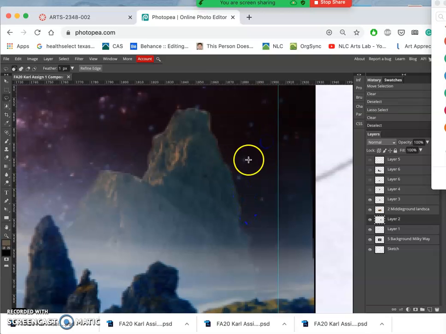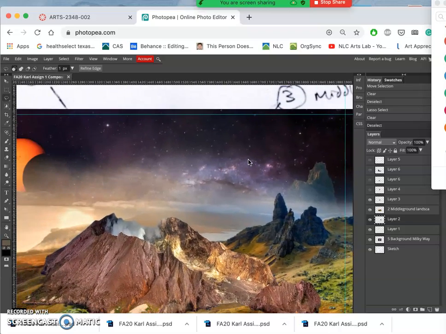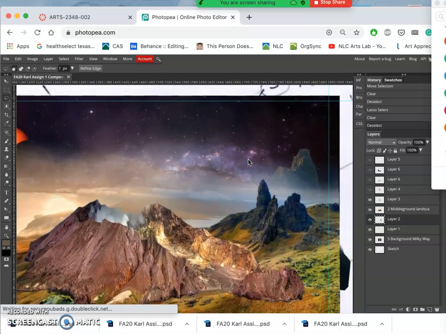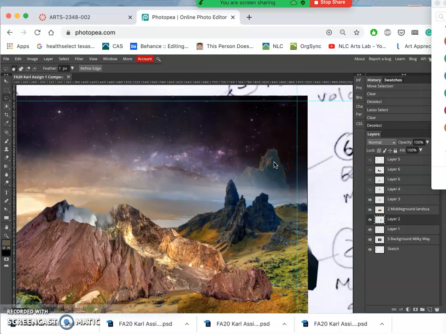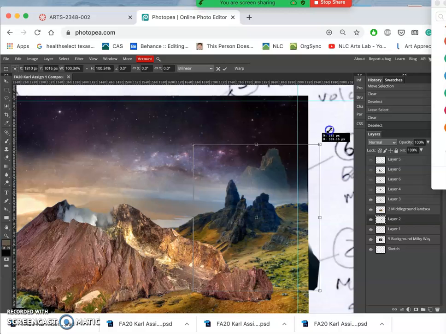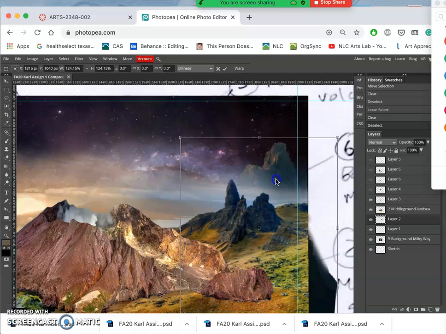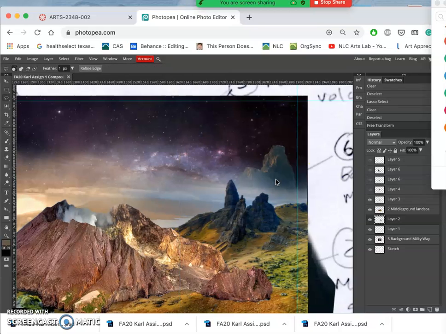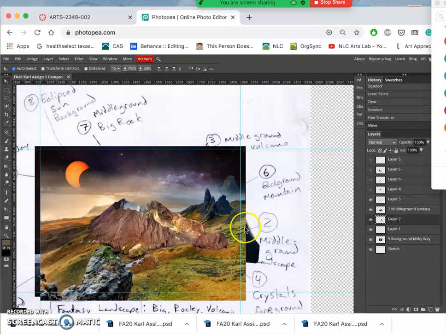As my first Photoshop teacher in 1994 said, with some of the very first versions of Photoshop, using Photoshop is all about making good selections. So now if I do Control T, I have a well cut out mountain in the places I want to use it. And then I can decide, well, how big do I want it to be? I want it to be maybe a little bit more imposing, a little bit bigger. Even though that deviates from my sketch, I like that more. I like how it's kind of catching light differently. Though it feels like it's a little too high, so I might have to sink it down in the horizon a little bit.